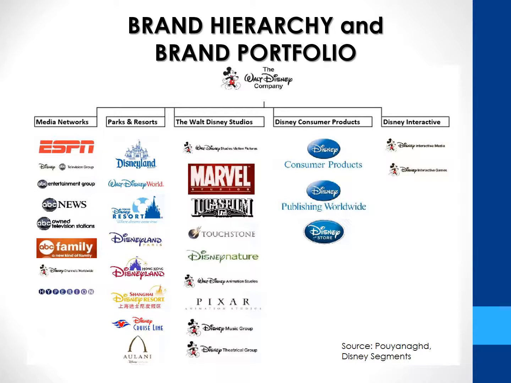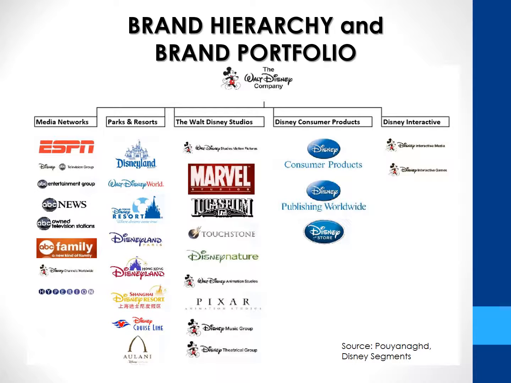Under the consumer products and interactive media segment, Disney has a Disney Store, which is where products and merchandise can be purchased. Also, it has Disney Publishing Worldwide. Next, Disney has Studio Entertainment, which is where movies, music, and plays are developed, and where the Disney magic happens. Characters are created here, whether that is at Walt Disney Animation Studios, Pixar Animation Studios, or Touchstone, or any of the others you see on the slide.